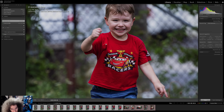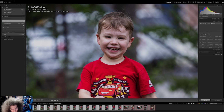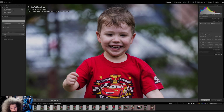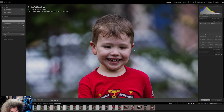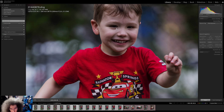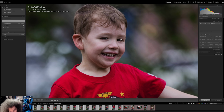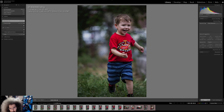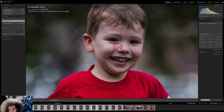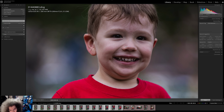That's in. Hard to tell, it may be more on his mouth than his eyes there. That one looks to be in as well. That looks to be in. Not in. So that's one that's not in, and another that's questionable. Yeah, that one's not in either. Either that or it's on the back eye, but I'd rather have it on the front eye. And then it got him back in focus right there. And then now his feet are starting to get out, but that's in. That one's not. That one is.